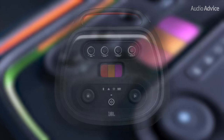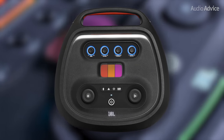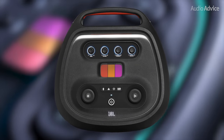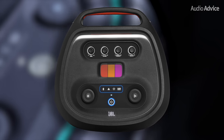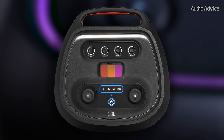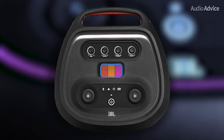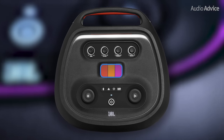On top of the speaker, there are dials to adjust the bass, mid, treble, and echo of the microphones and guitars. There are also dials to adjust the volume and the light show effects. In the middle, there is a power button, a Bluetooth pairing button, a favorite song button, and a bass boost button. Then there are three color pads that can be used to add DJ effects like a horn, repeater, and a filter to the music.